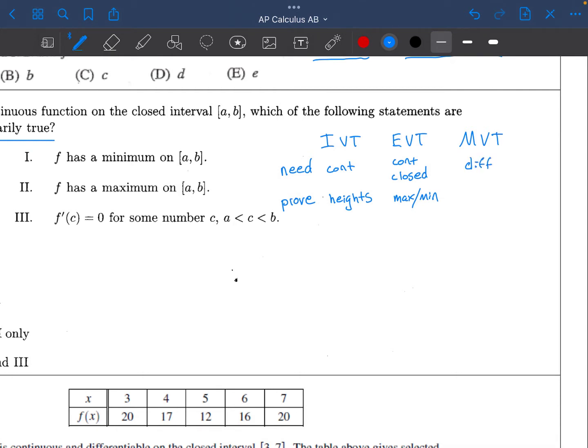And by the way, if you're differentiable, then you are automatically continuous as well. So some people think you need 2 things, continuous and differentiable. But no, differentiable means that you are already continuous. So you really only need to be differentiable, and if you're differentiable, then it proves slopes. So there's my cool little table. I guess I could have made that first line straight.